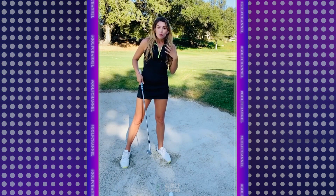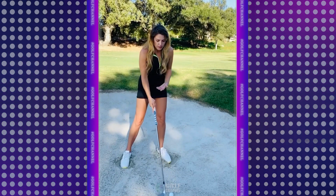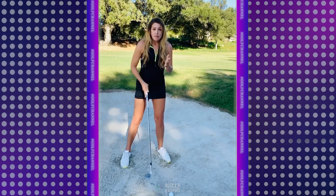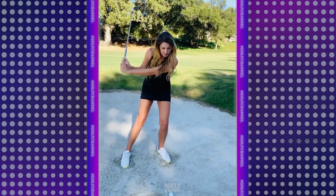Now, the last important step is what we need to focus on, and it's not the ball. We're not trying to hit the ball, we're trying to hit just behind the ball. So we want to focus about an inch behind the ball. So to give you a visual, I'm going to make a little indentation here about an inch behind the ball, and I'm just going to rest my club here. This is a great way to practice your bunkers as well, is to make that indentation with your club, keep your club here to start, and then focus on hitting that spot an inch behind the ball. So that's where we need to focus on.